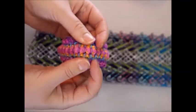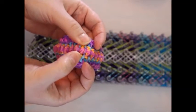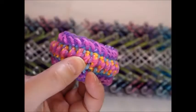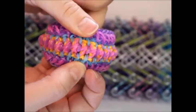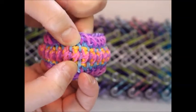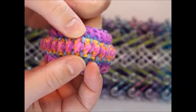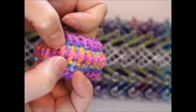Okay, so the cuff stitch we done, then we did the X's where the pink is, and zooming in and staying in focus, lucky me. Right, we are now going to do a straight line, which is the oranges here. Okay, so I'm going to do opaque black because I think it's just going to go around and it's not going to interfere with the black part there. So that's what I'm going to do.